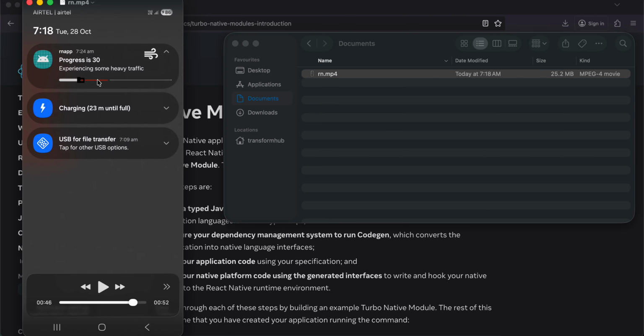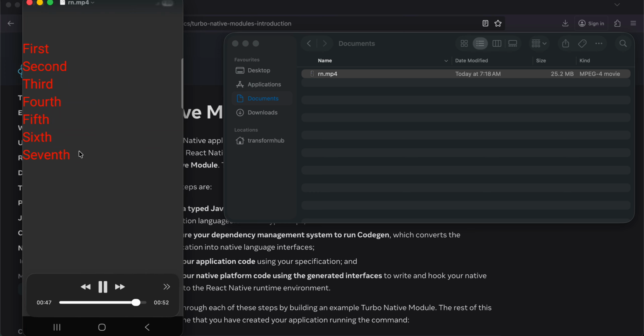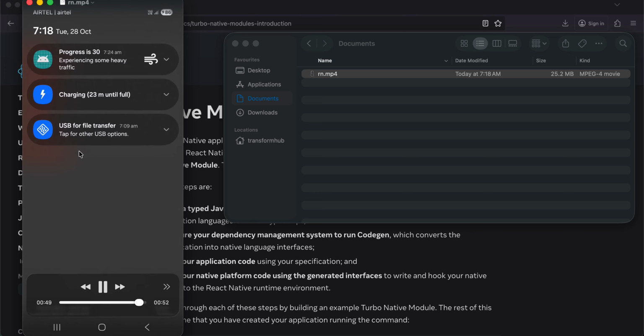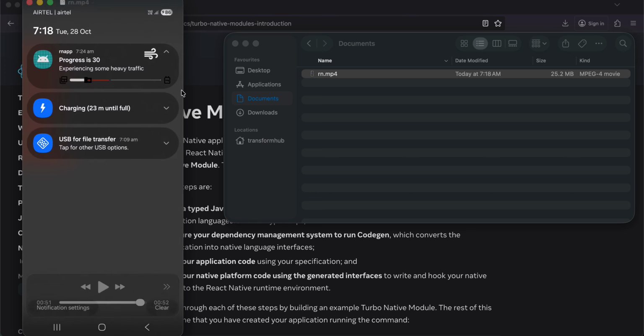Then when I click on the sixth button, here you can see we are displaying this particular thing, like in case there is some traffic you can display it with a different color if you feel like, as well. And here we have the seventh. If I click on seventh, I can display a start and an end icon for the progress as well, in case you are interested. So yeah, that's what this video is all about.